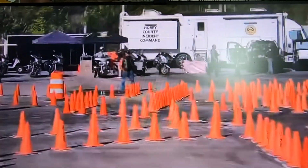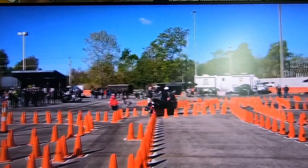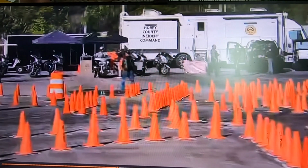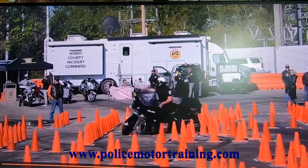Now this whole section, we can go fast. We should be going fast. And then again, dropping into this left-hander on the brakes. Right there. Why aren't we driving? And now when we drop in, we're on the brakes into that.